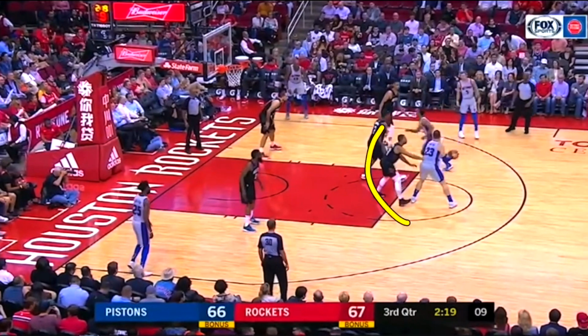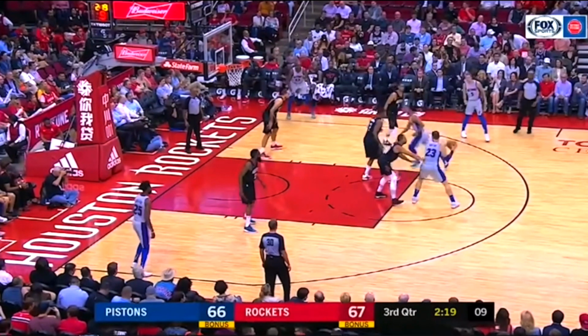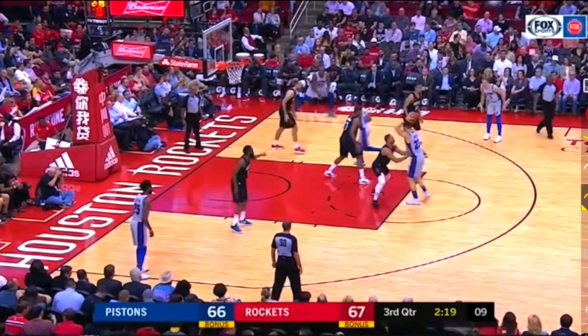So now it looks like this is Aaron Gordon, but I could be wrong. I don't follow the Rockets all that much other than for James Harden, but what we have here is a very good defensive stance. So what we have is being very low, not giving him any space at all, and actually have both of your hands on his body. Now again, this could be construed as a foul against some referees. Most referees won't call that a foul because his arms are bent and he's not really stopping that player from going anywhere. He's just making that player feel very uncomfortable.